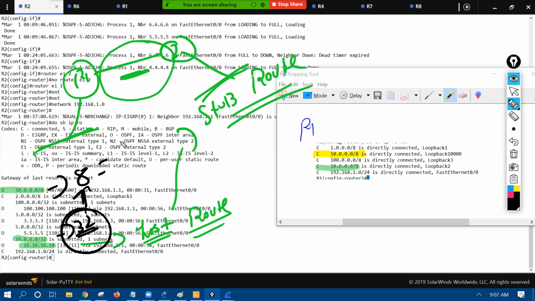In this case, what happened? /24 host bit, right? In this case, what happened? Single host. Now, apart from the loopback interface, if we have some other LAN segment behind the router, that is also considered transit. Except the loopback, so it will consider only the loopback as a stub network. Okay.